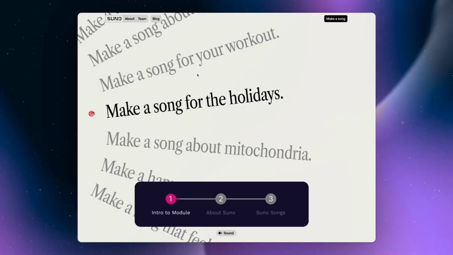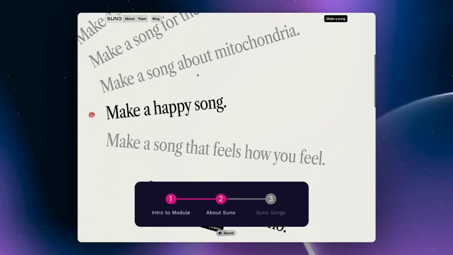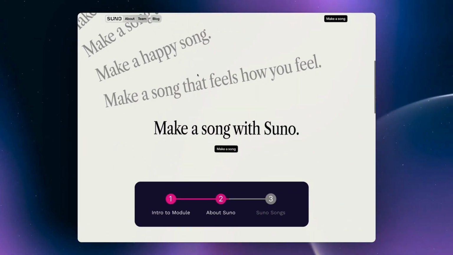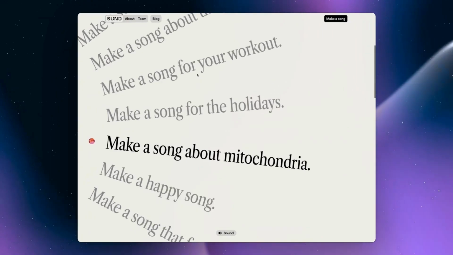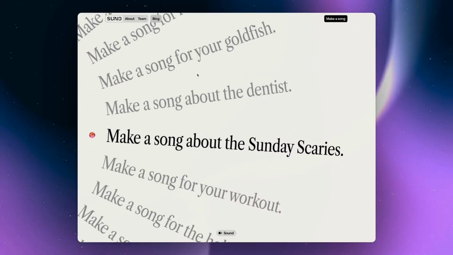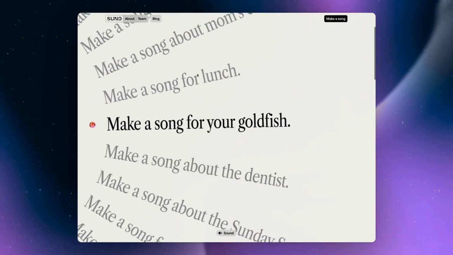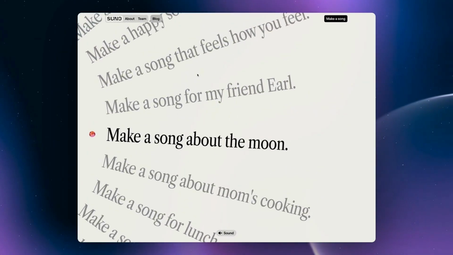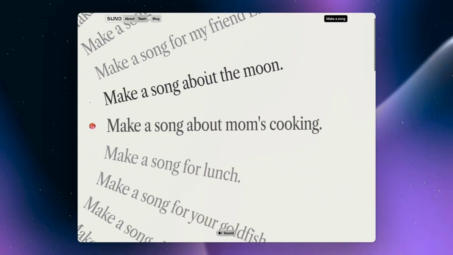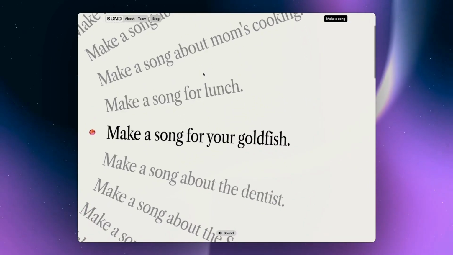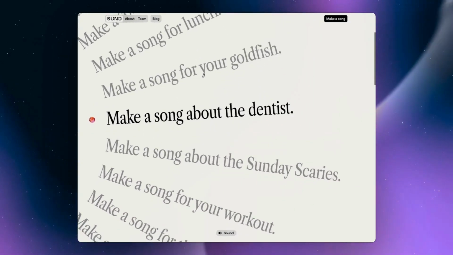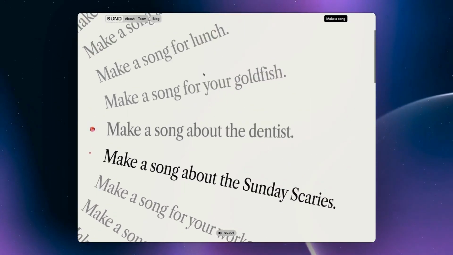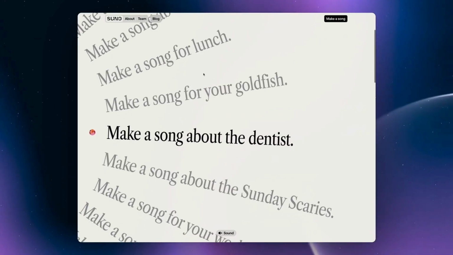Suno is an AI music generation platform that helps just about anyone create beautifully sounding songs without any barriers. Whether you're a singer just in the shower or you're a charting artist, all you need is your imagination, no instruments, and you can create a song from scratch. And so if you want to make something that's emotional or perhaps a lo-fi beat meant for studying, just input a prompt and get started.